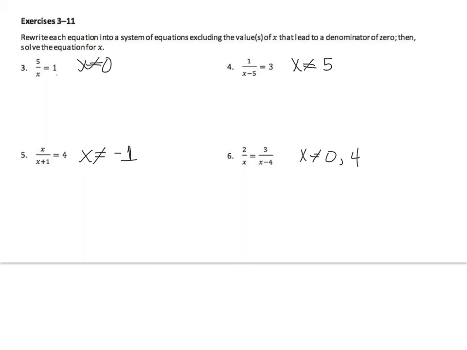Again, I've got 2 fractions equal to each other. I'm going to cross multiply. I get x equals 5. So set notation, I have my solution. Cross multiply, 1 equals 3x minus 15. I just distributed that. Add 15 to both sides. I'm adding 15 to both sides. And then divide both sides by 3.